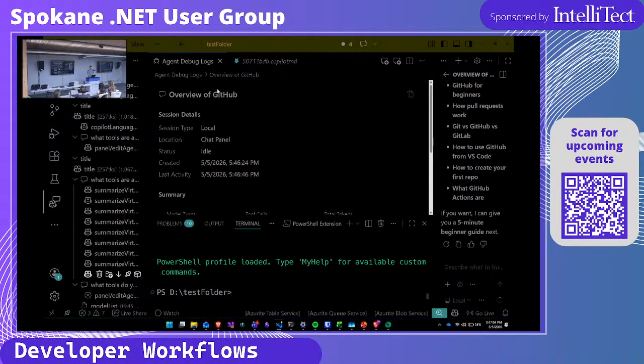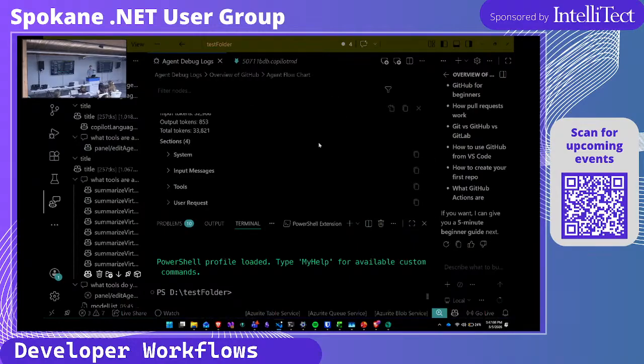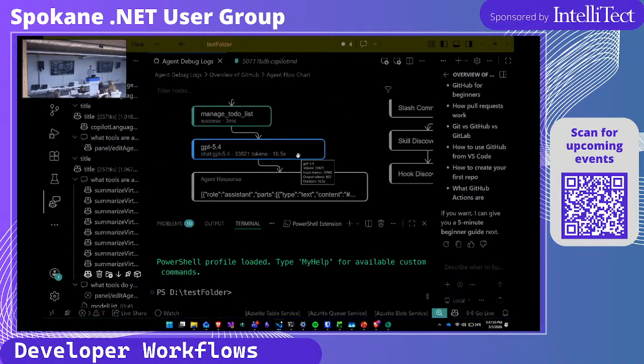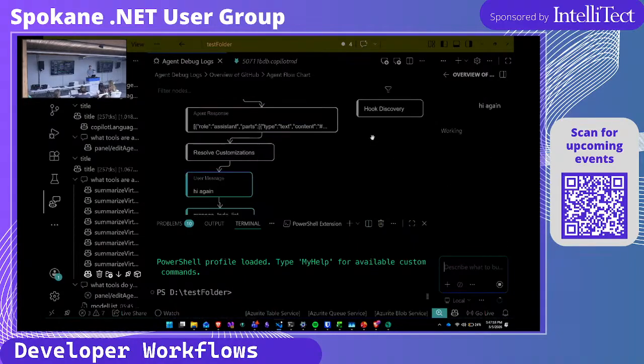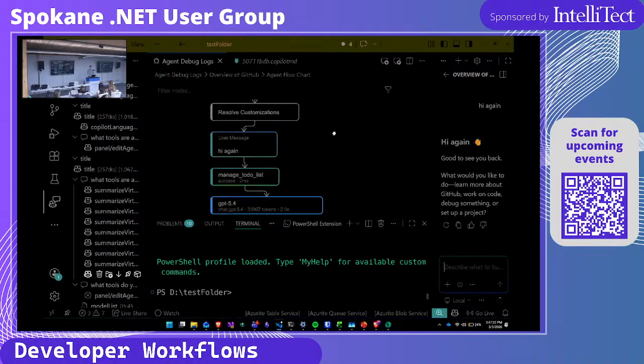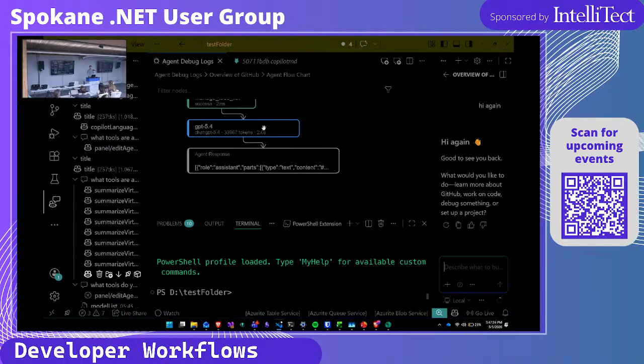So as I kept chatting, I could see, oh, this is the cases where maybe additional tools are actually exposed out to my model, or things aren't updated, how the actual flow happens. So hi again. And we can just see, hey, in this case, we're still within one context, a new message just gets appended, what gets actually passed back up to the model. So this is kind of just a discovery outlet. If you're like, hey, how does this actually work under the hood? I found this was really valuable.